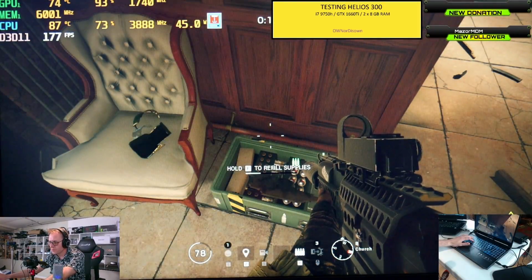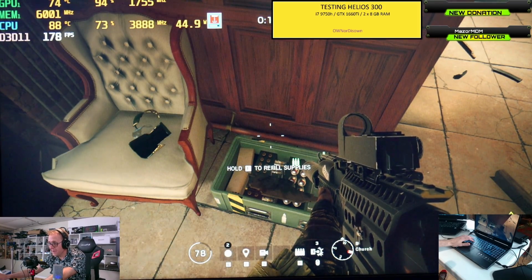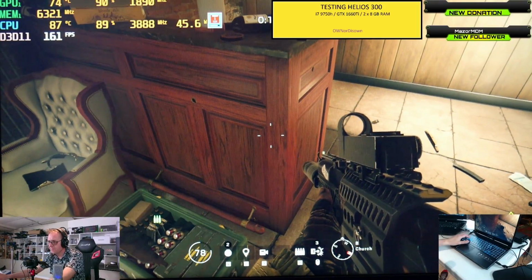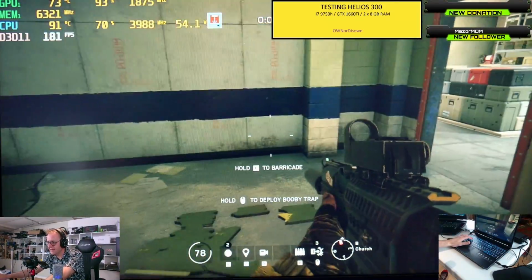So what are the temperatures like? They're a bit higher now because, of course, I haven't got the fan going much. So let's turn on turbo. Let's crank up the fans and the clock speed.